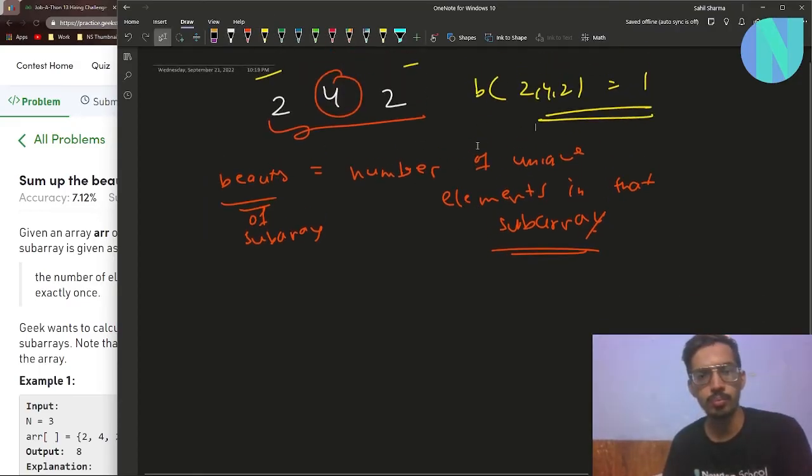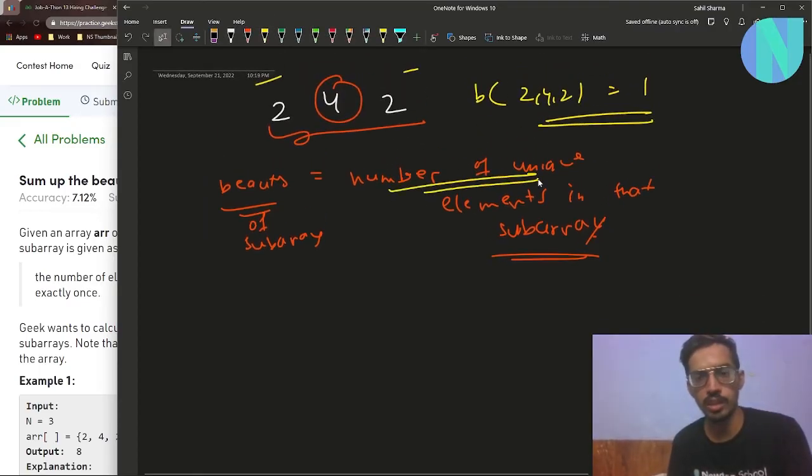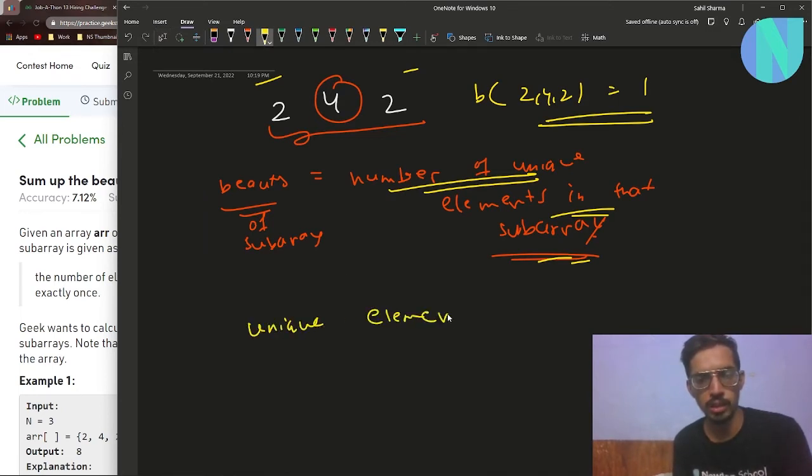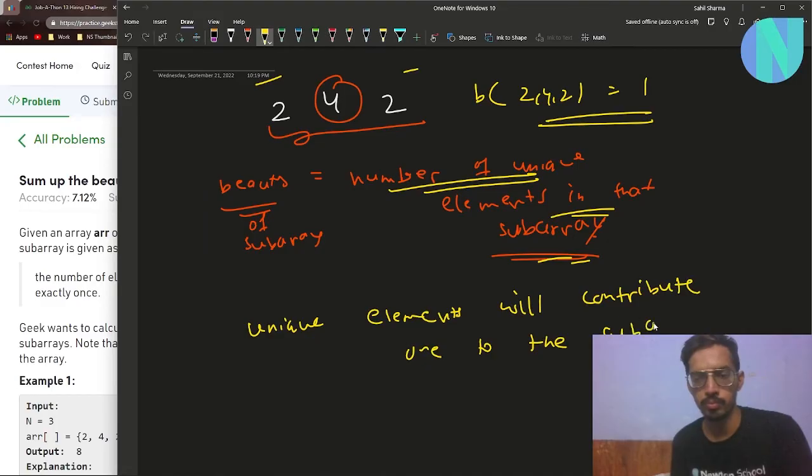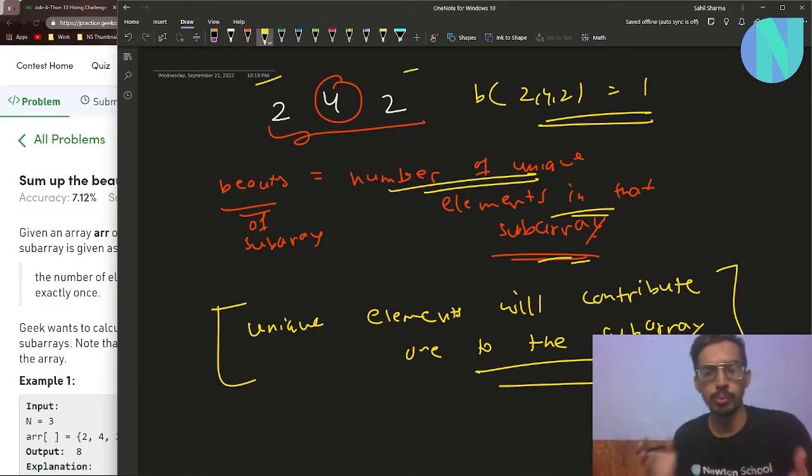So you can say your beauty of subarray is equal to number of unique elements in the subarray, or you can say that your unique elements will contribute 1 to the subarray, right? It is also a valid explanation. So that is the definition of beauty.